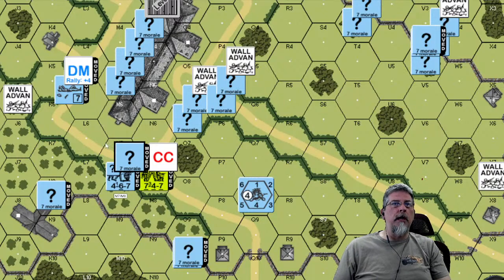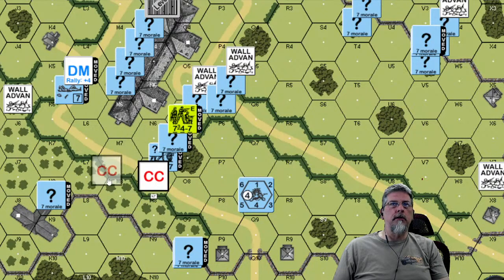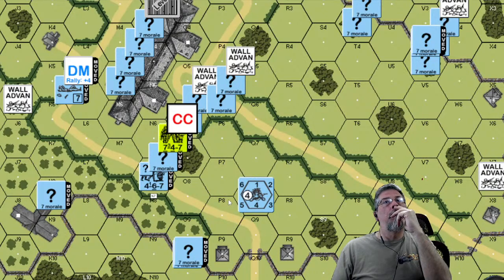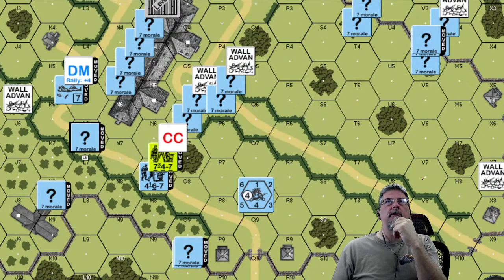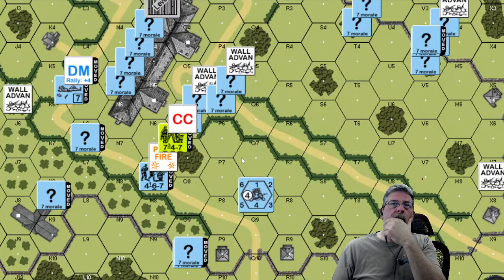So now we're in the same location, right? We're in the same hex, and it's my turn. What can I do in my turn? You can triple point blank fire. Yeah, no. I can prep fire against him and triple point blank fire. What's that attack going to be at? What's that attack? 16? No, triple. 20.